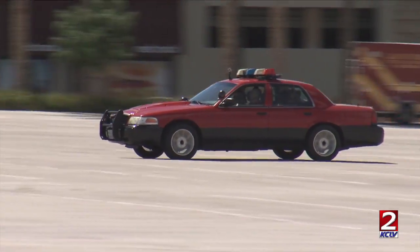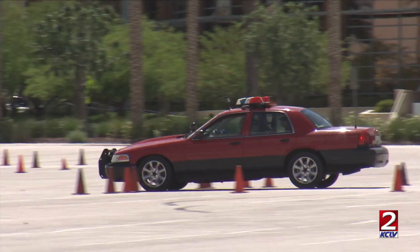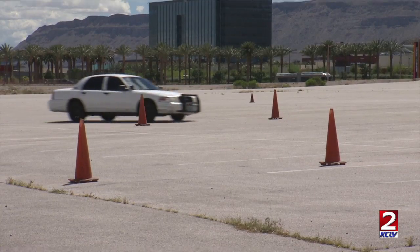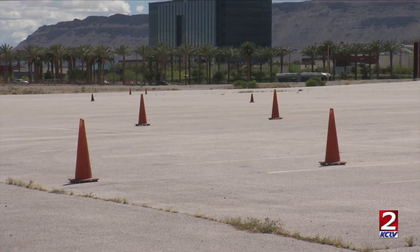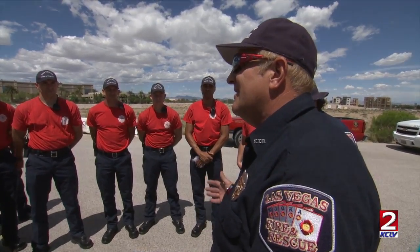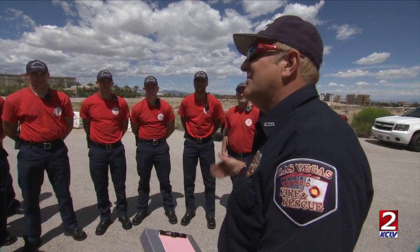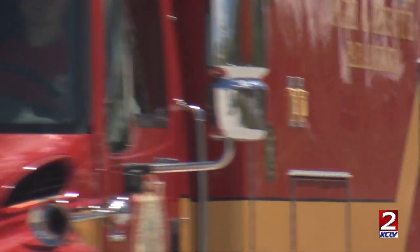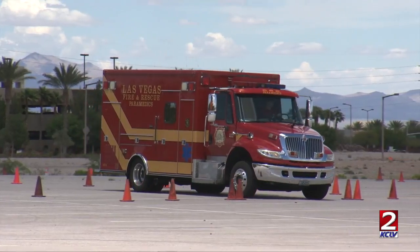In fact, they came within seconds, but most importantly, all are now certified to properly operate city emergency vehicles. So once you get out of the academy and onto the floor, take these skills that we teach you and practice them every day you drive that rescue. For CityBeat, I'm Sue Levitt. Our firefighters are required to take that course and pass it once a year. Thank you, Sue Levitt, for that story.